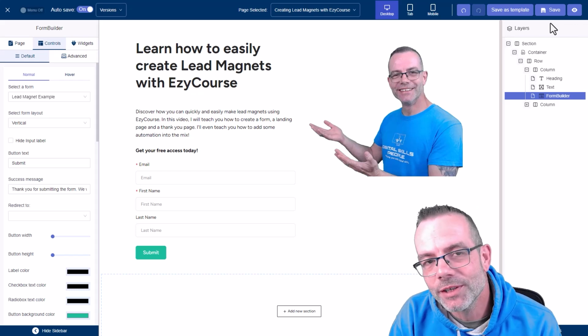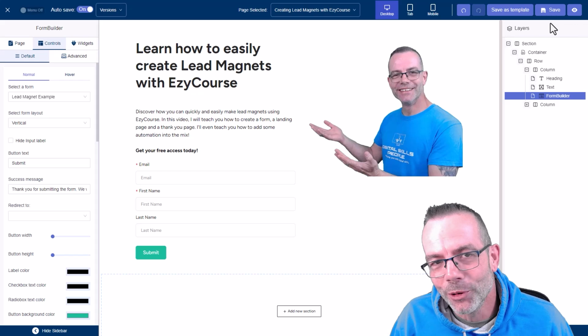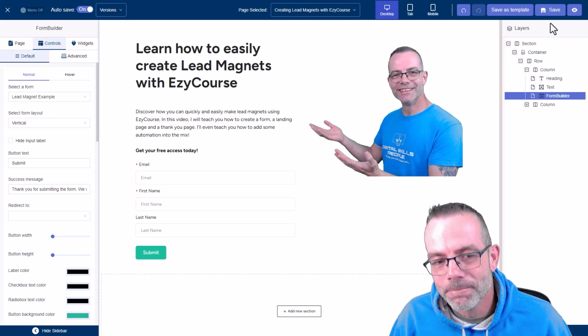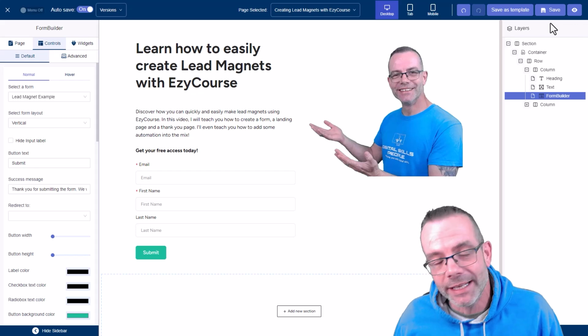Like I say, there are templates that you can use as well. And I'm sure that if you're building your pages, you're going to put a lot more than the few minutes I've just put into mine. But let's move on now to have a look at creating the next bit, which is the thank you page.